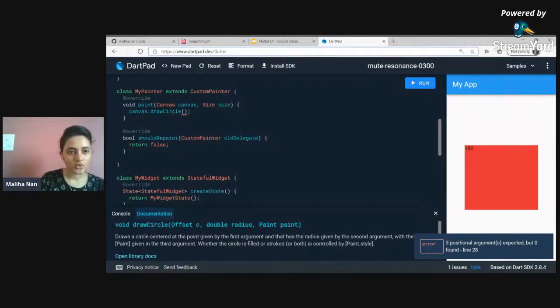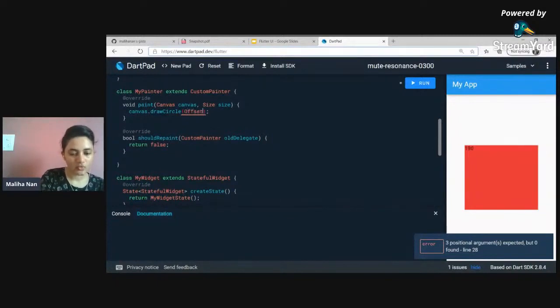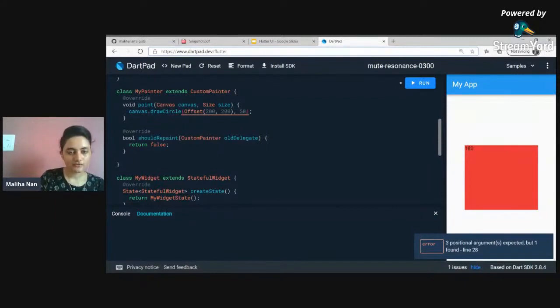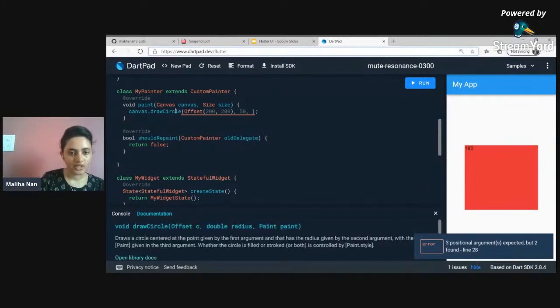So this offset is going to be the center of your circle where you want your circle to be. You have to give some x and y values. That is defining the center, and a radius of 50. And then there is something called paint. So that will define how your circle is going to be drawn.